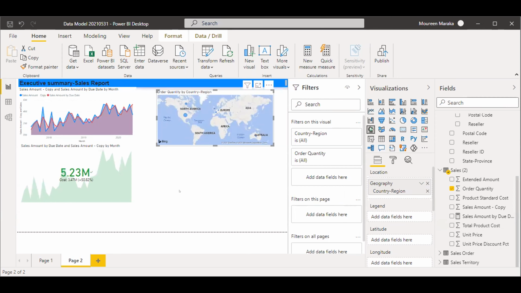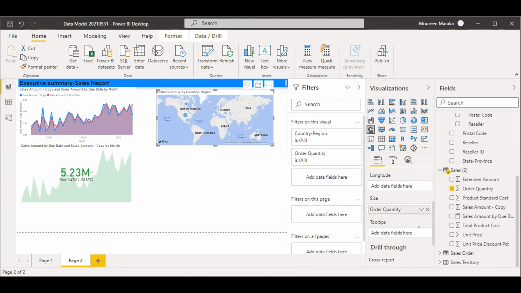Then scroll down. Yeah, order quantities in the size, that's fine. Alfred, come again. We are dragging the country region to the location. Yes, scroll up more. The one in the hierarchy. Yeah, we are choosing the country region that is in the hierarchy.